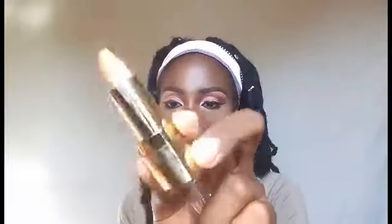So I'm opening this. I love this. I love this, and I love this. The combination of these two is magnificent. The last thing, I'll just use this part of my sponge to press down my makeup.